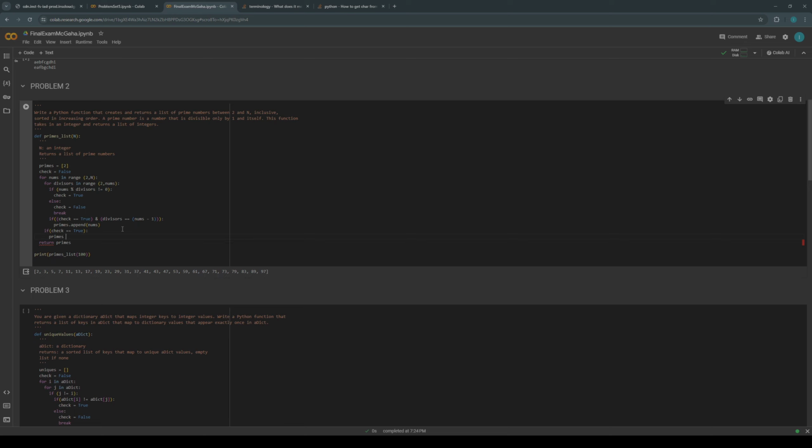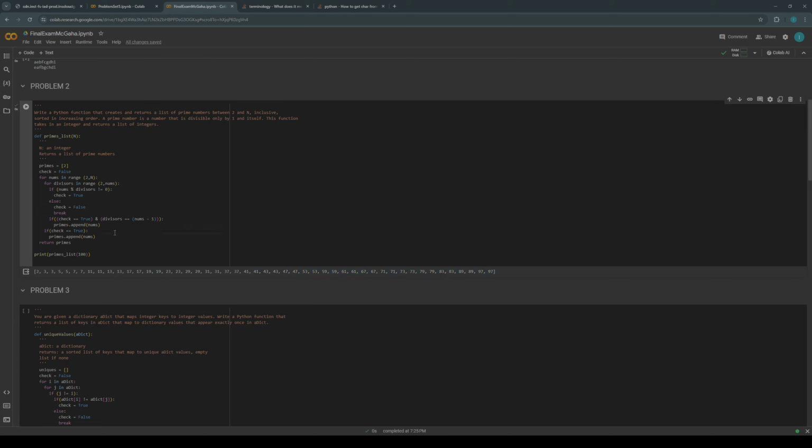So primes dot append nums. And then this should give us 2, 3, 5, 7, 11, 13. And you can see all these match, so both of them are going to work the same way.